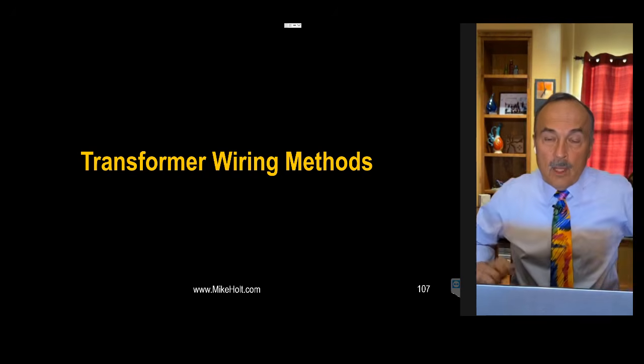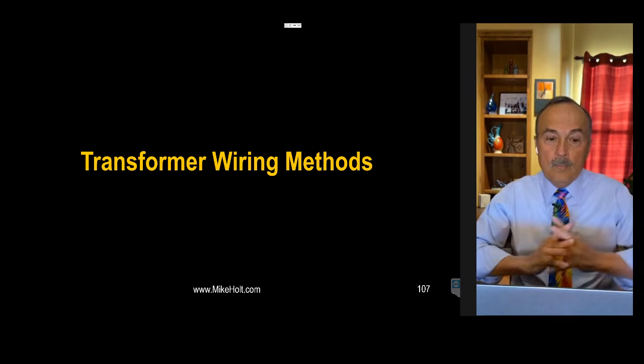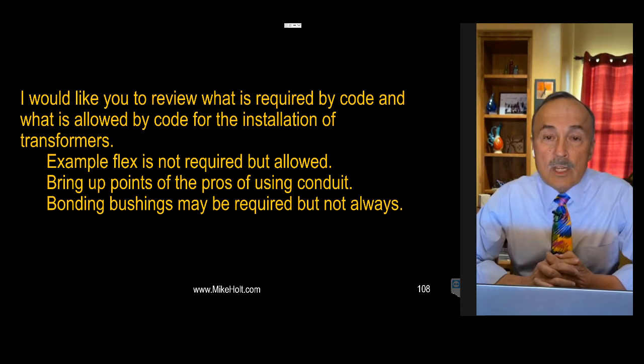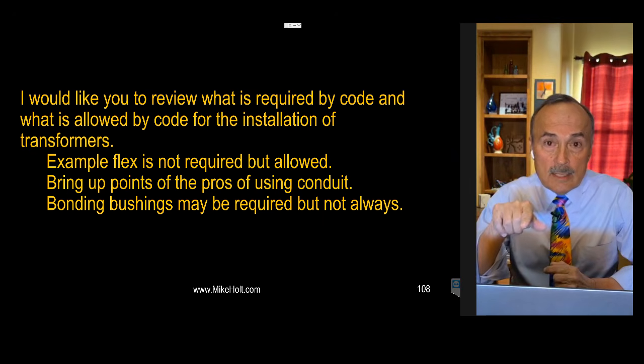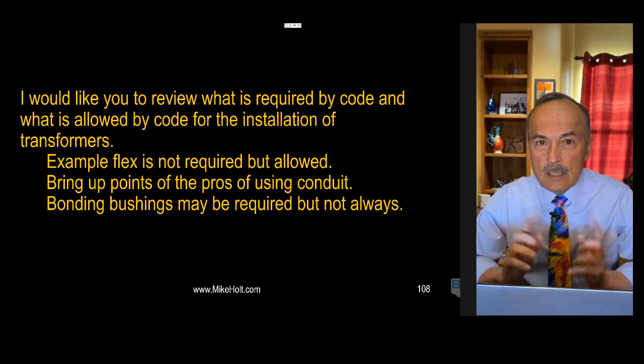All right. First question has to do with transformer wiring. I would like you to review what is required by the Code, and what is allowed by the Code, for the installation of transformers. So they want me to cover transformer installation. Example, is flex not required but allowed? I guess it should say, is flex allowed?